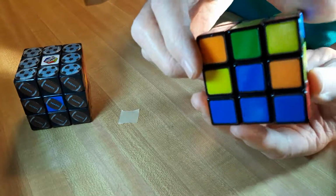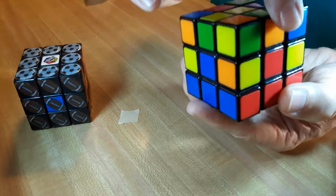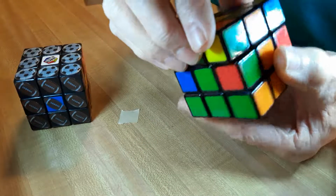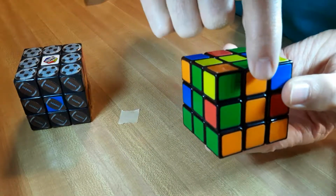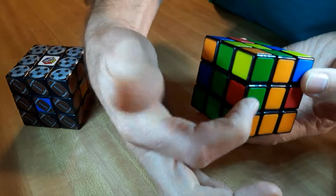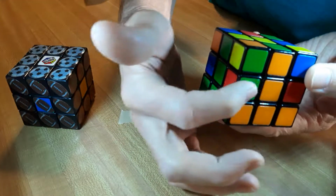You're making me hungry. So we're going to find an edge piece up on the top here that needs to go. Let's see. Let's find it here. Here, there's a green and orange edge piece that needs to go around the corner to right here, so that it's green on this side, or whoops, green on this side and orange on this side.